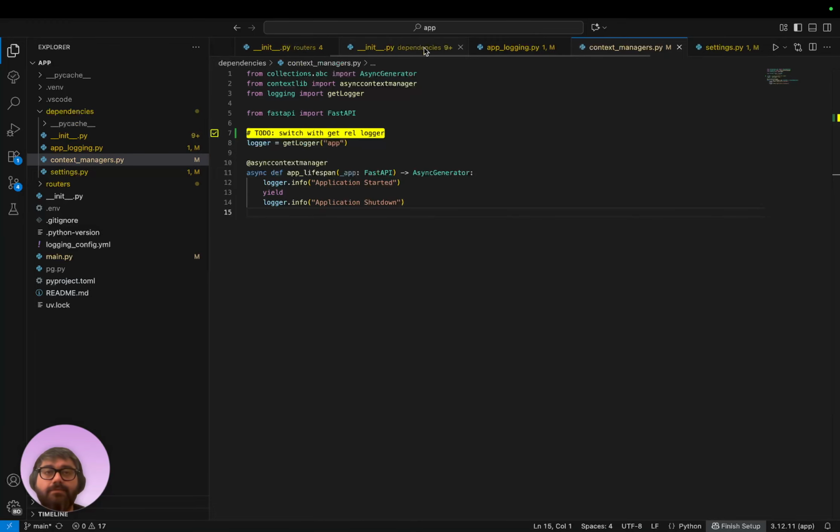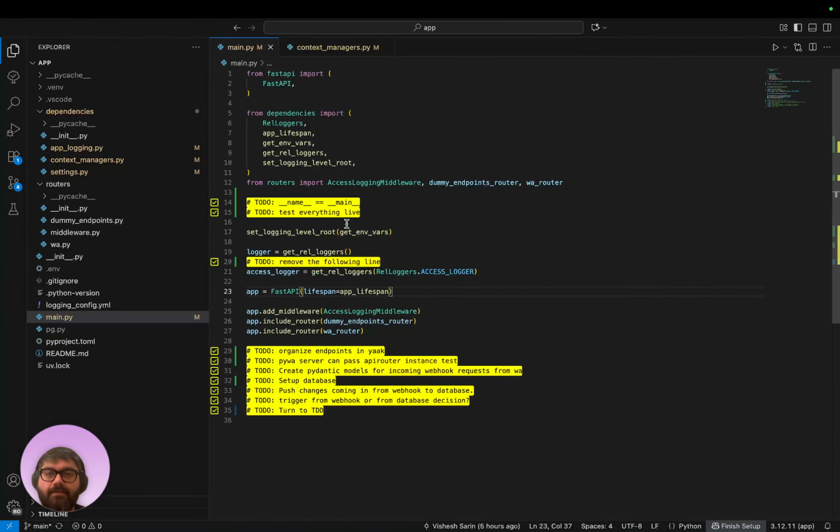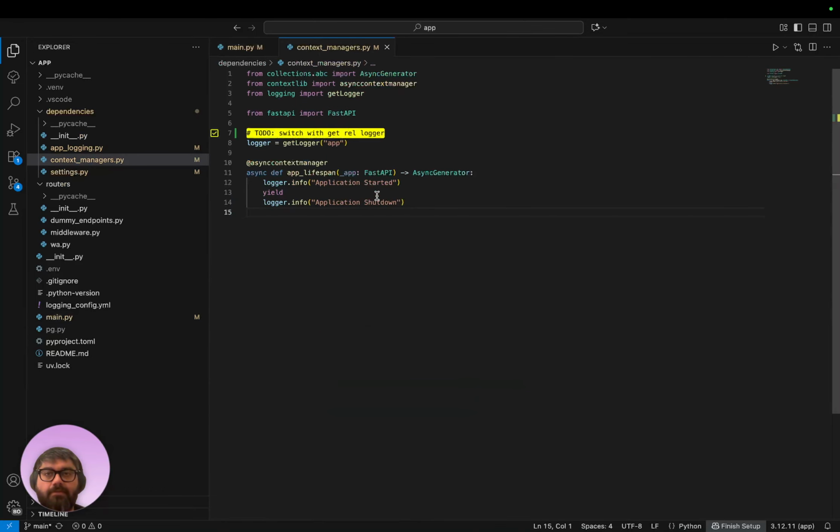So anyways, going back to, I'm just gonna close all these extra ones. Init, API, settings, middleware, dummy endpoints. So going back to main, right? Where we start up FastAPI, we pass an app lifespan that we pull in from here. My major malfunction that I was having is essentially like, hey, does the decorator persist? Basically, is what I was thinking, and I wasn't really sure about that.